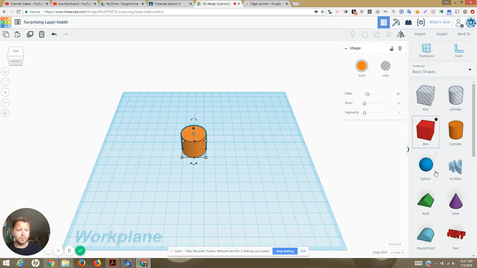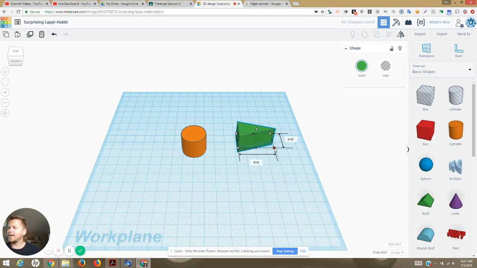So with the fidget spinner, I'm going to take this green shape here. You can select a different shape if you want. This is just to guide you through. I'm going to turn it on its side in a second. I'm going to rotate it for myself here, and flip it this way because I want it to be triangular. And I'm going to extend it a little bit to about, I'm trying to think, 48 maybe. Let's try that.